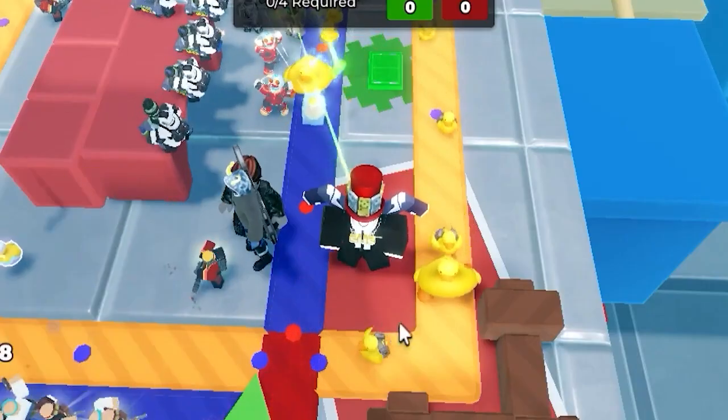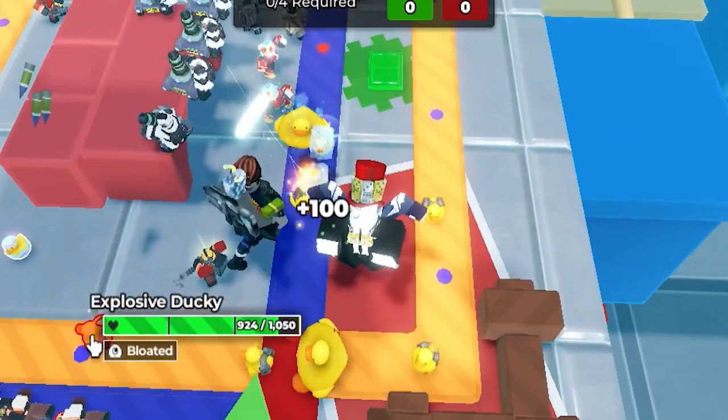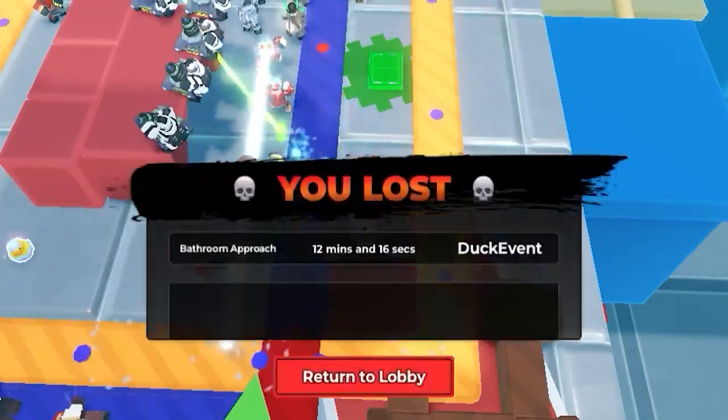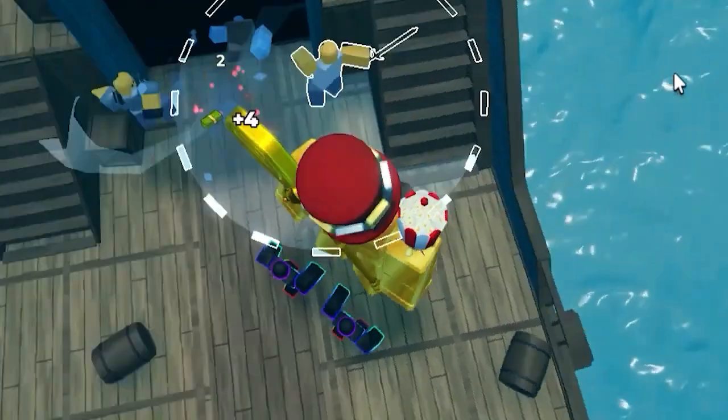The next tower is Shotgunner. This is an overall mid tower, so I put it in B tier. The next tower is Ace Pilot. This tower got reworked and it is better now, so I put it in B tier. The last tower is Militant. This tower is mid too, so I put it in B tier.